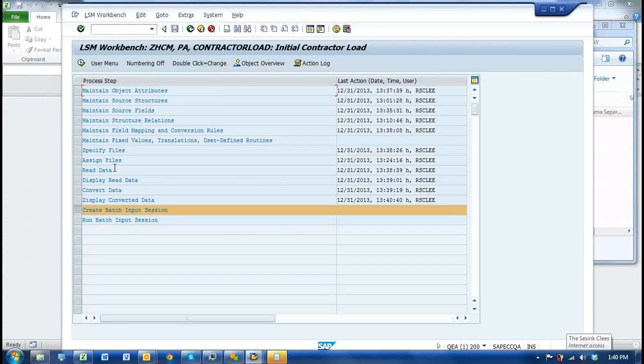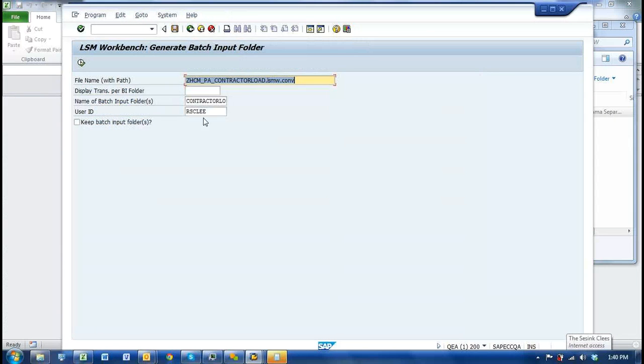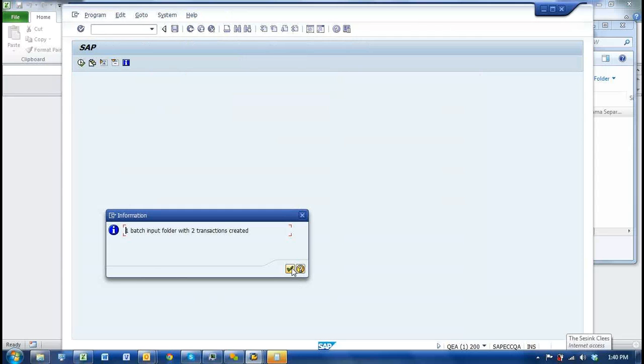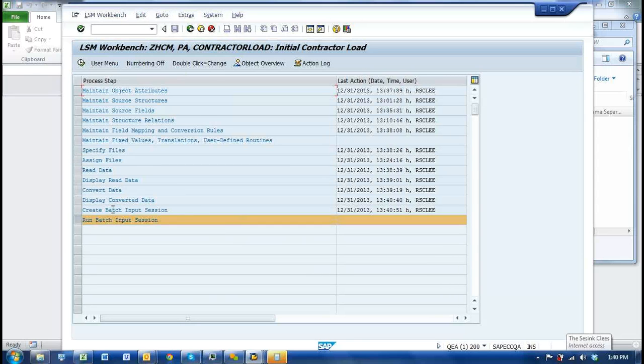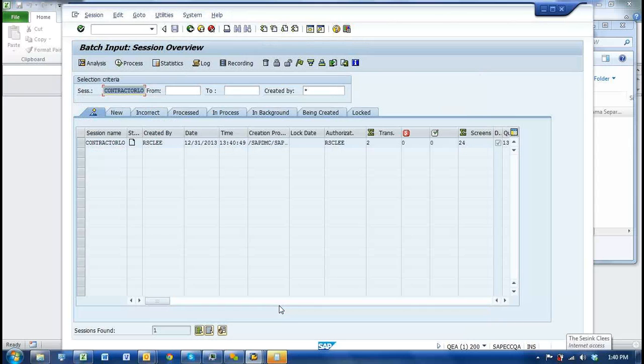So the next thing you do is create what SAP calls a batch input session. All you have to do at this point is just generate this, and it creates a transaction with 2 transactions in, and we're going to run those loads. Okay, here it is. This is the session that's been created by SAP. So really, what it's done is it's said, okay, run this LSMW program that we've created, read the file and go through it, and it's got the 2 transactions. We're just going to process it.